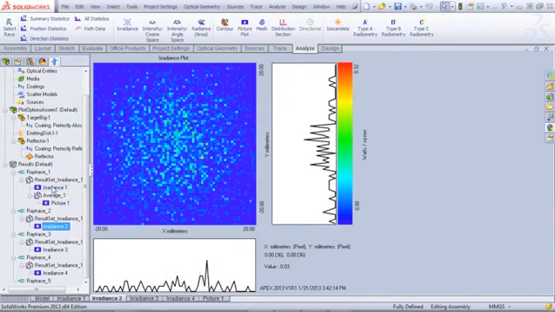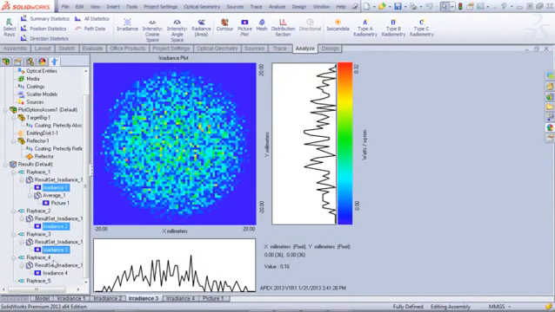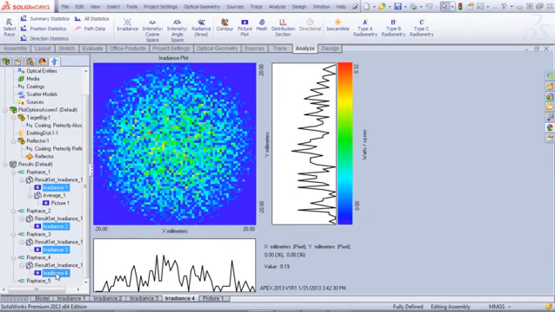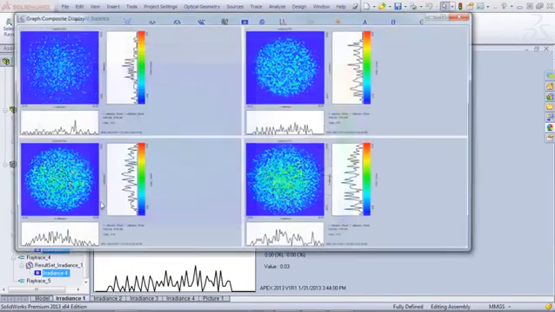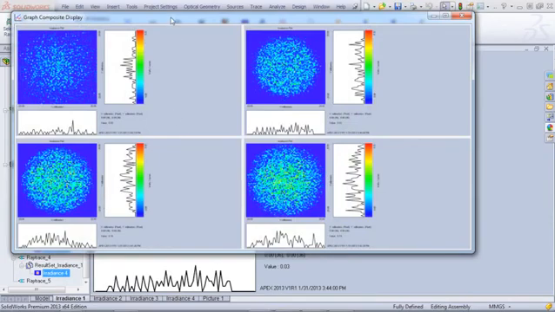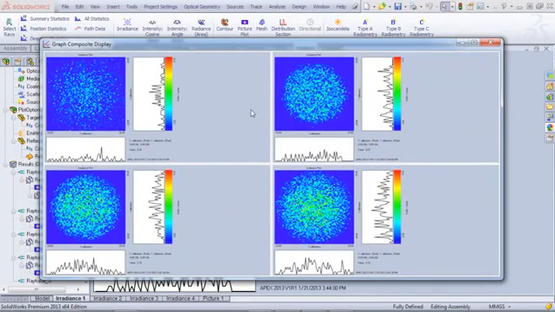And the way to do that is to select the multiple graphs that you're interested in, and once again, use the selection Duplicate in Window. And this creates a single window containing any number of graphs. This makes for a great way to compare your results. And that's just a quick overview of the new plot options and multiple plot functionality for Apex 2013.